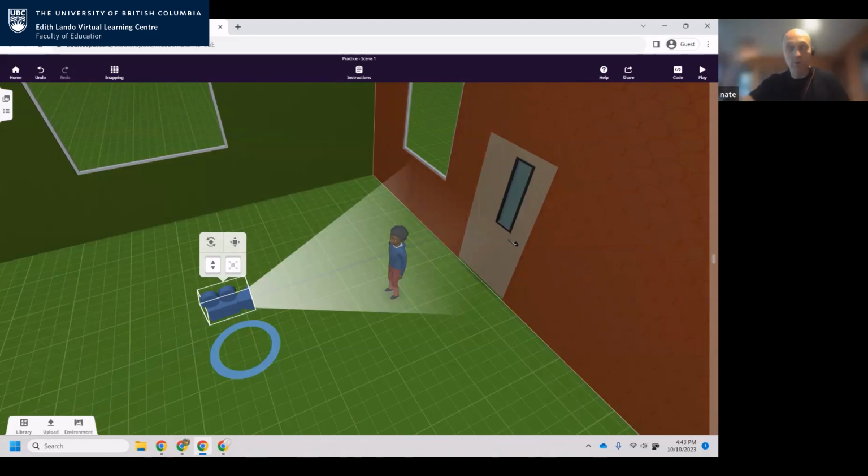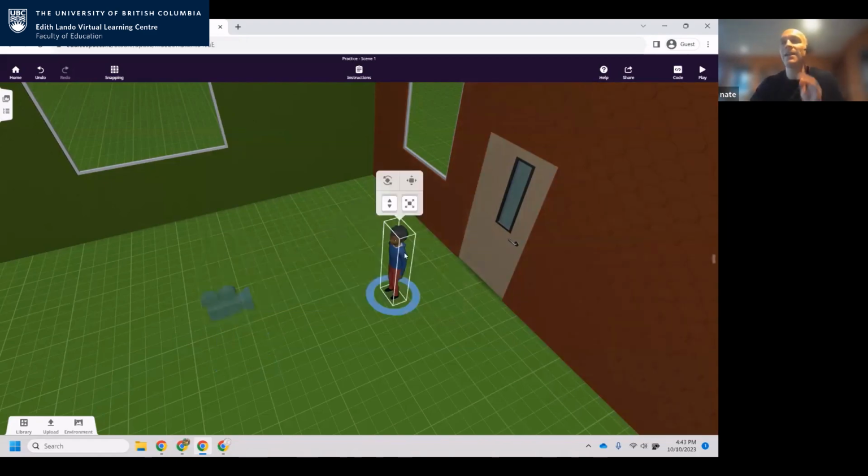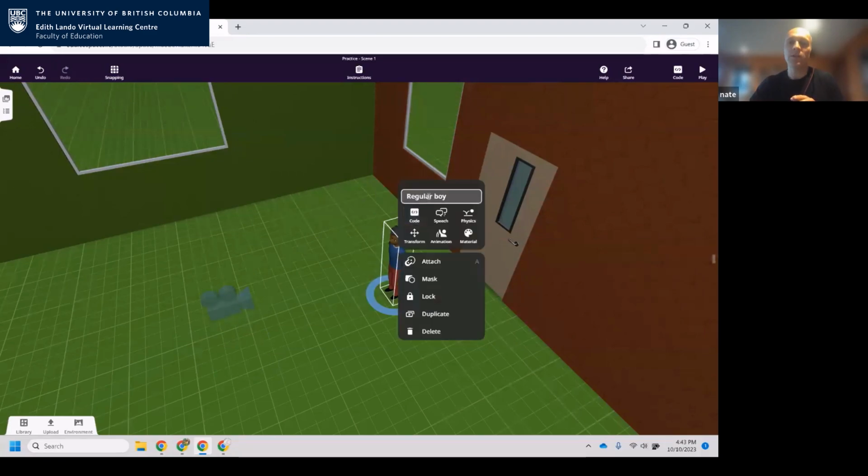So it's block-based programming. The first thing you have to do, and I'm going to say this again and again and again, this is so important: you need to right-click your character. You need to give them a name. Always give them a name. So my character's name is going to be Tom. Please name your character. You can call them whatever you want. Doesn't matter as long as you name them. It's very important that you don't use the name that the program gives it. Okay. So my character's name is Tom, and I'm going to click on code.